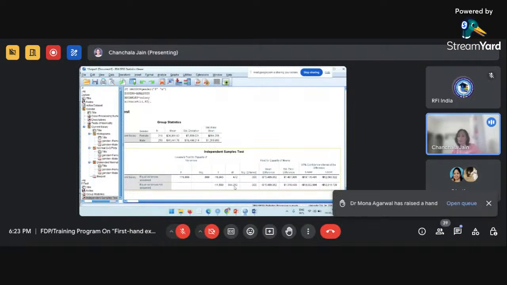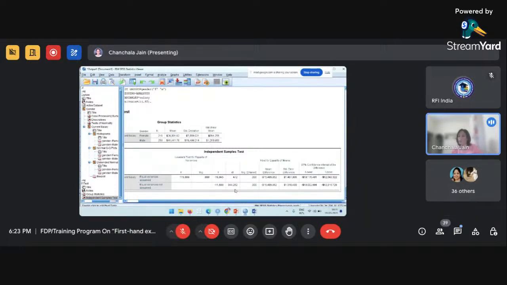So in the first case, the formula was very simple, n1 minus 1, n2 minus 1. So that is why we are getting a whole number here. But in the second case, when variance is not equal, we will get the degrees of freedom in this particular way. So many times the possibility is that your degrees of freedom will be in fractional or decimal form, right? So now the significance value for the t-test is 0.000 here, which is less than 0.05.